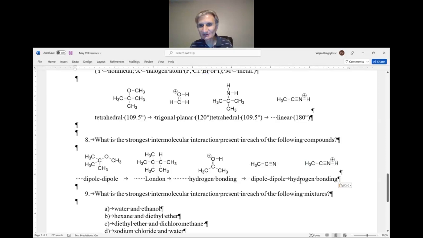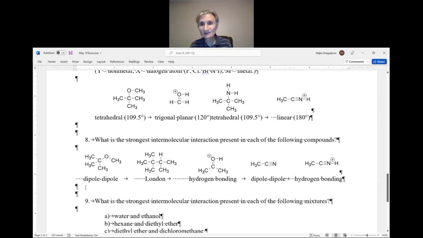For hydrogen bonding, ignore plus and minus. The fact that something is an ion or even a free radical doesn't matter. If it's OH, NH, that's hydrogen bonding. Again, as the organic chemistry course progresses, questions and concepts get more and more complex. So I'm going to stop again to see if there are any questions.